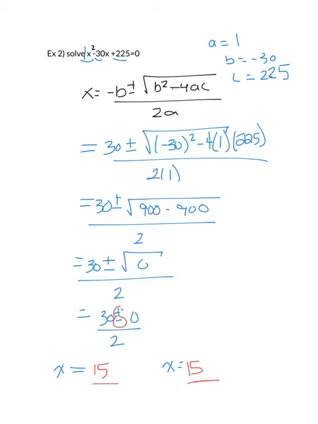What I'm noticing is that both of these answers are the exact same, and I didn't actually even need to write one out the second time. So when I'm looking at this particular example, I'm only going to get one solution. If I'm drawing my grid, I have a parabola, and I know that it only crosses the x-axis one time, at 15.